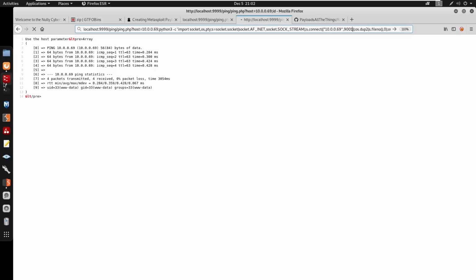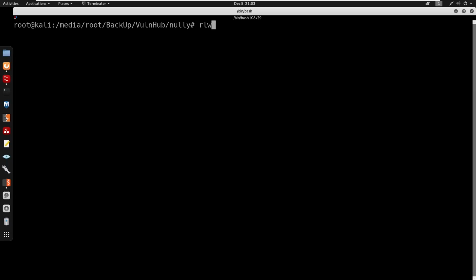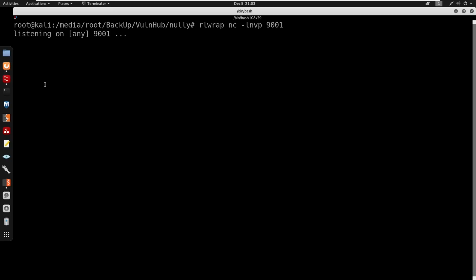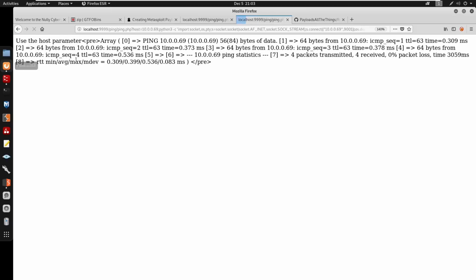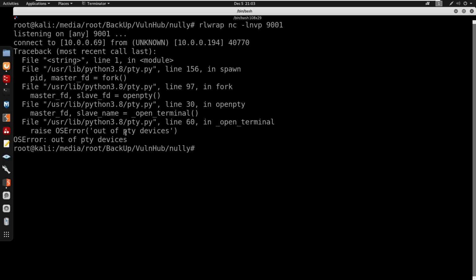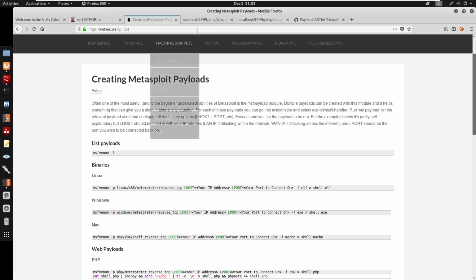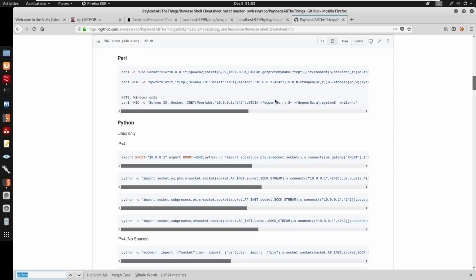So doing this, I'm going to start up my listener. So cancel this, we'll do rlwrap netcat -lvnp on 9001. Press enter on this. And it does seem like we get an OS error, out of PTY devices. I'm going to try the same thing with bash. So I'm just going to go to bash.